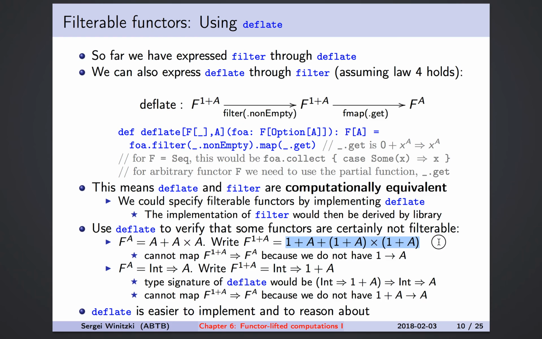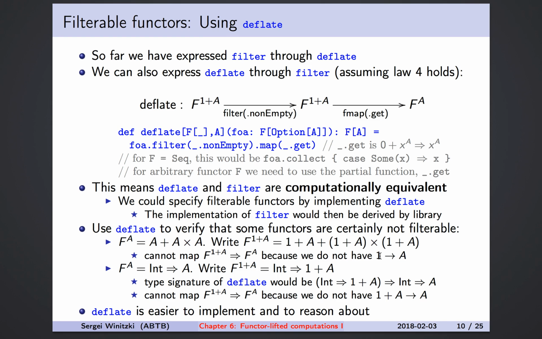In order to define a function from this type to this type, I'm required to define what happens with every element of the disjunction when it is given as an argument. And so I'm not able to map 1 to A, and I'm also not able to map 1 to A times A. Being able to map this is equivalent to having a selected element of type A. But I don't have that. I don't know what the type A is.